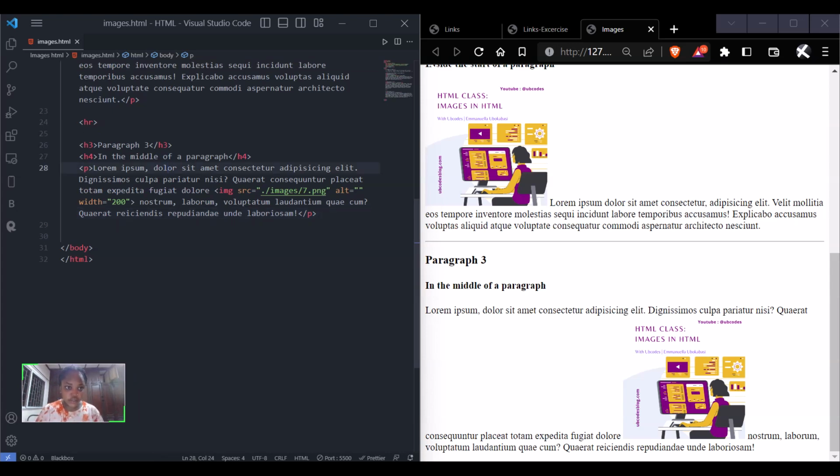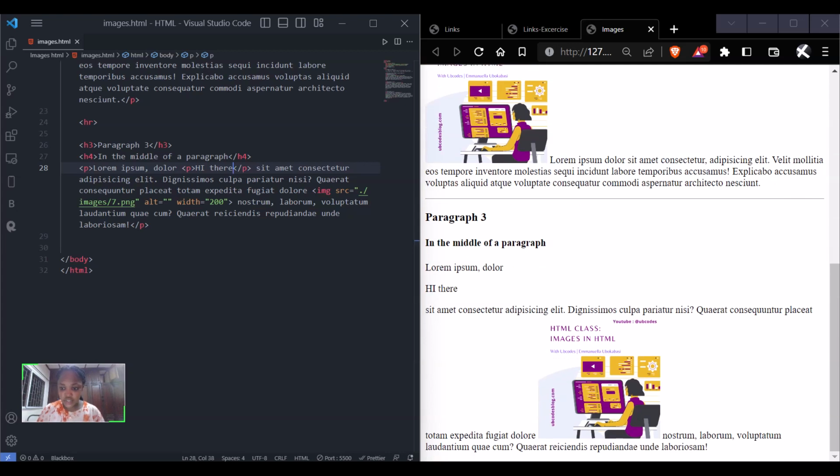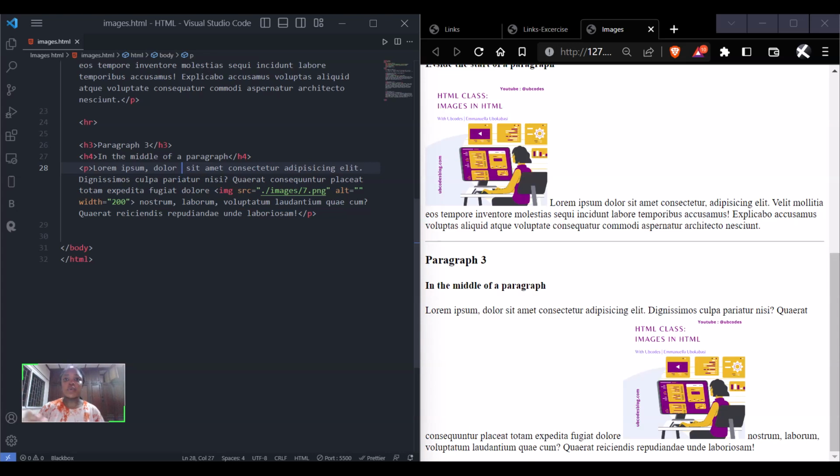Do you understand? So even if I put a P tag in between here, it's always going to start on a new line. So P tag is an example of a block element. Alright. So if the image tag is followed by a block level element, such as paragraph, then the block level element will sit on a new line after the image is shown.